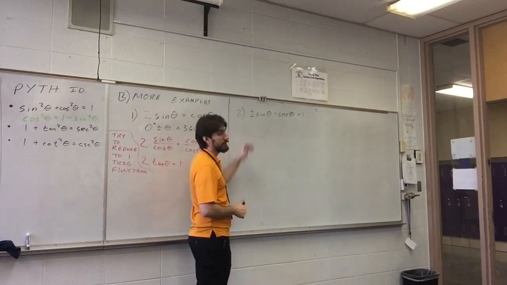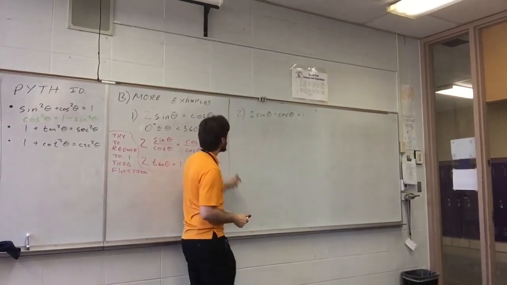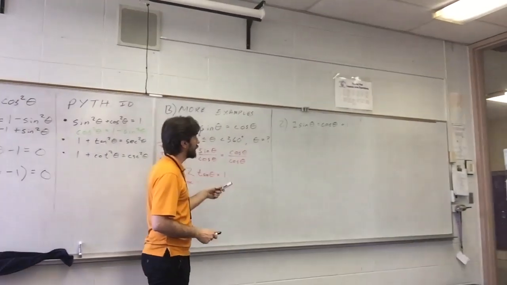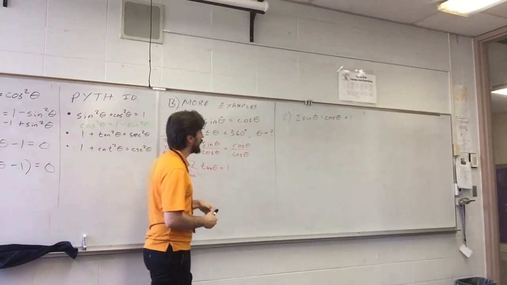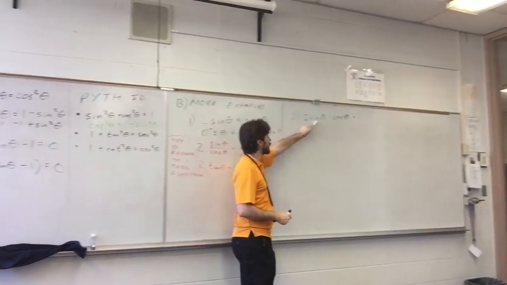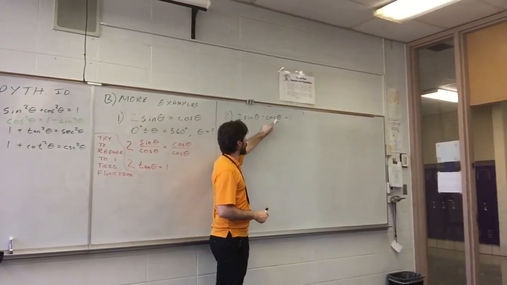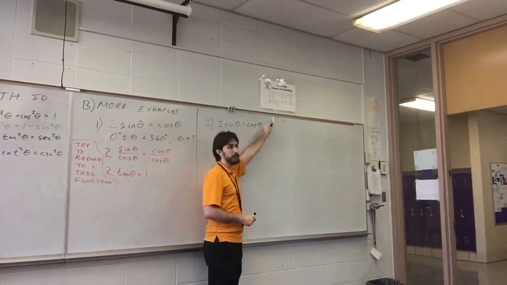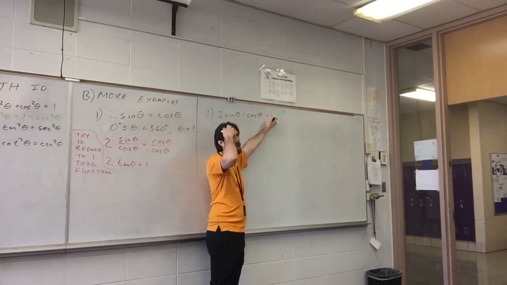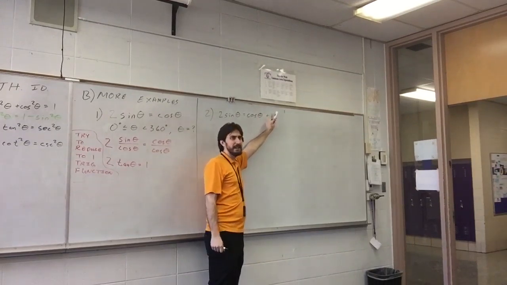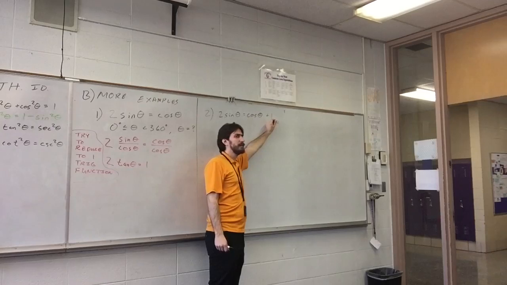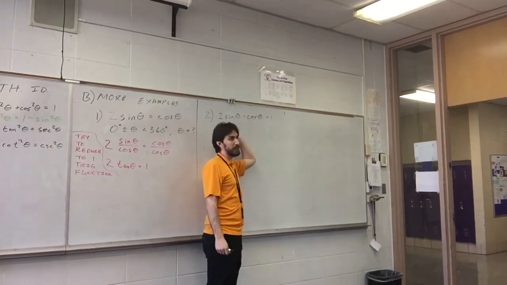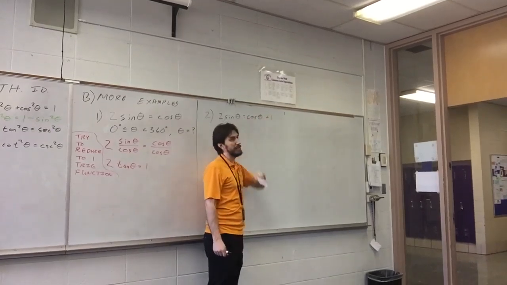Okay, here's your issue with this one. If you try dividing by cosine, what you will get is tangent, but then you're going to get 1 over cosine here, because of that extra stupid plus 1 here. And 1 over cosine is what? Secant. And no, that's not in terms of one trig function now. You'll have a tangent and you'll have a secant.